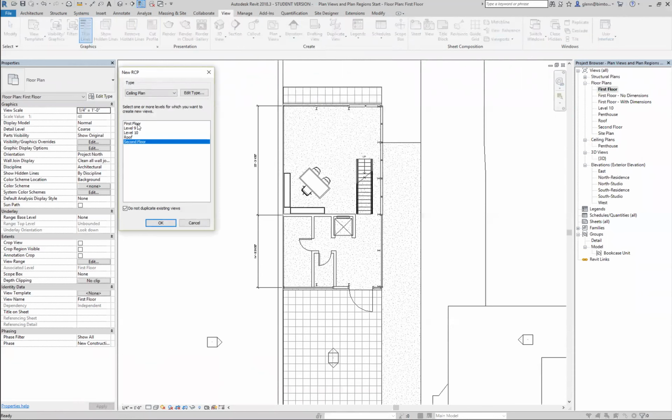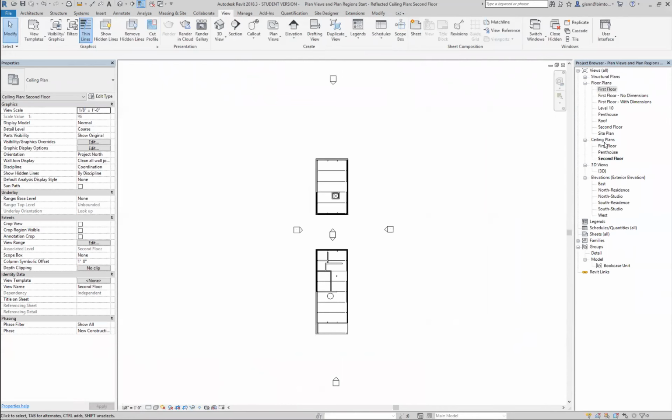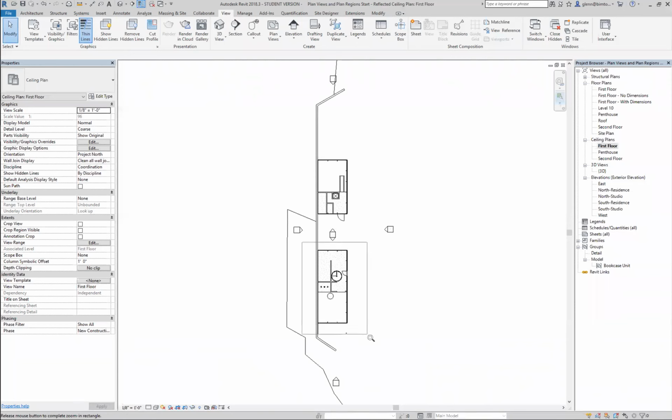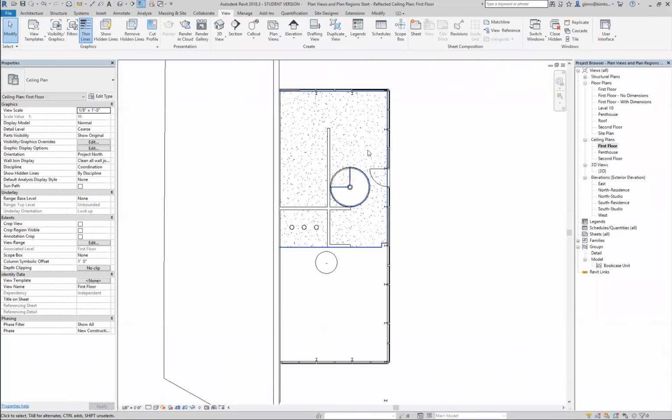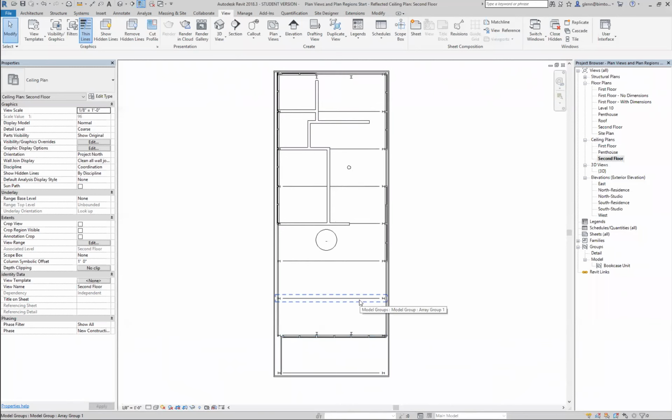And you might want to have a ceiling plan, so you can see the lighting on the ceiling, some interesting soffiting or some fixtures up there. Let's go ahead and create those ceiling plan views. Okay, so this is now the ceiling of the first floor. And you'll see in the residence, it's largely open. Here we're looking at some ceiling with some lighting fixtures on it. That's just an elevation marker right there. You see the hole in the ceiling. Up here on the second floor, you can see that we actually had the beams running across the ceiling. Okay, so that's how you go through and create a ceiling plan view.